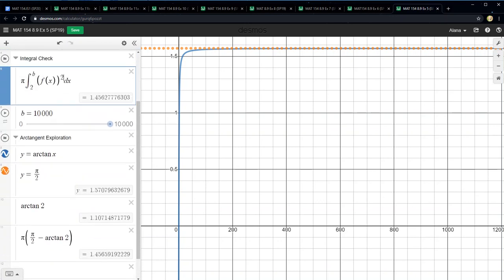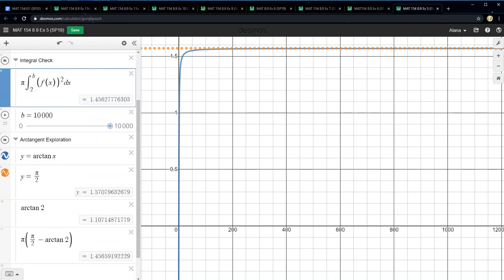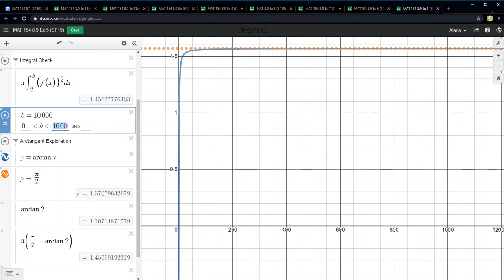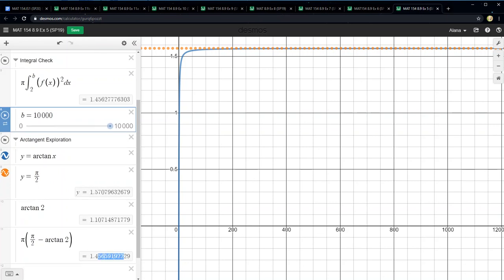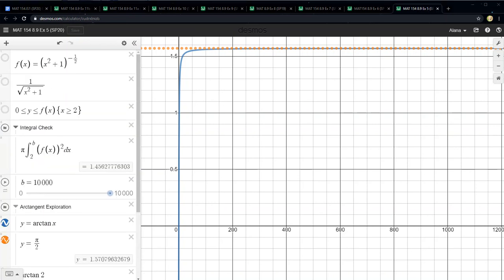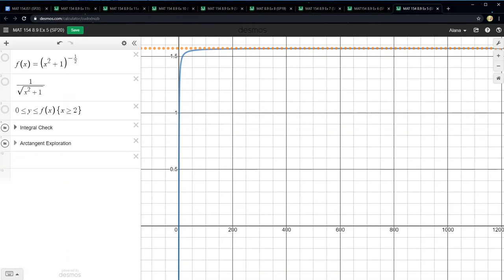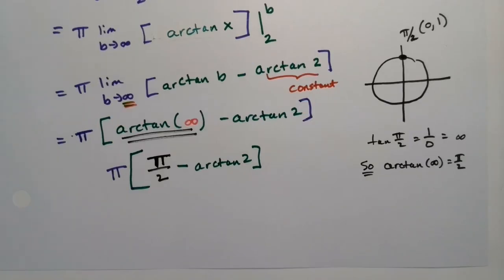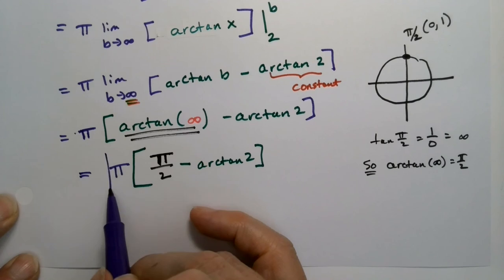Yep, it's the same. Look. Now, granted, I'm losing some decimal places of accuracy here because I'm only going to 10,000, and this answer down here is going to infinity. So you can see after the 1.456, from that point on, they're a little bit different. But of course, if I let b get larger, it would be even closer. And that's a way we can sneakily check our answers with Desmos to make sure that the numerical answer we're coming up with is accurate, which it was. So I can go back here and say, hey, this is correct and this is exact.